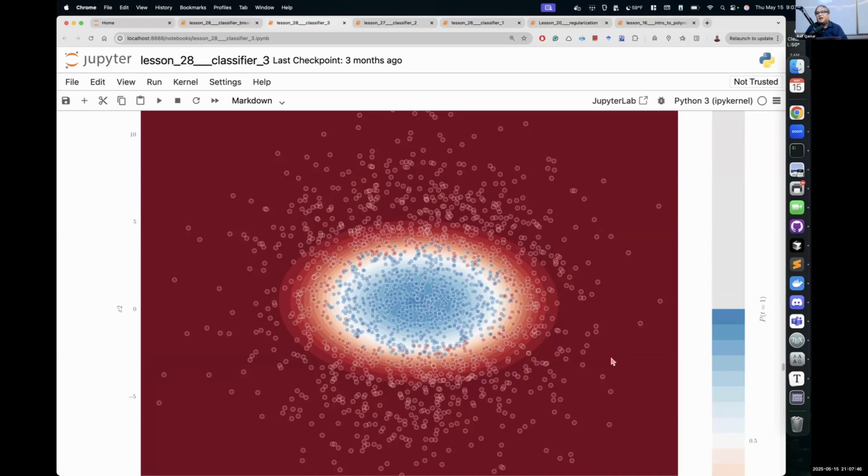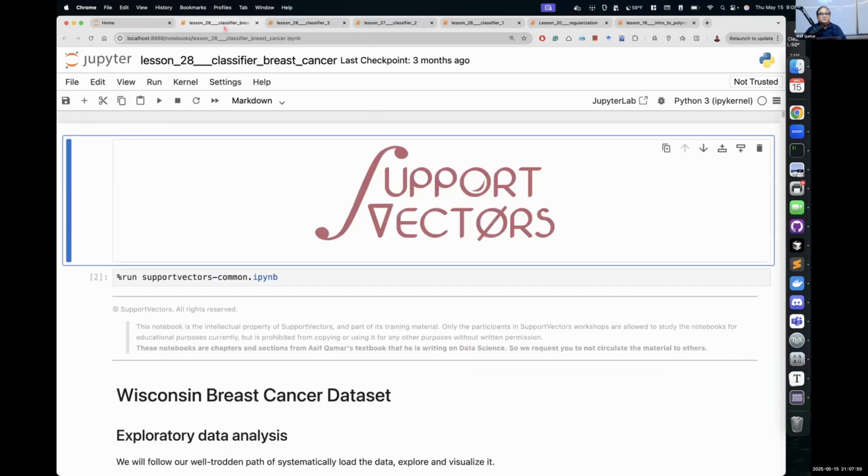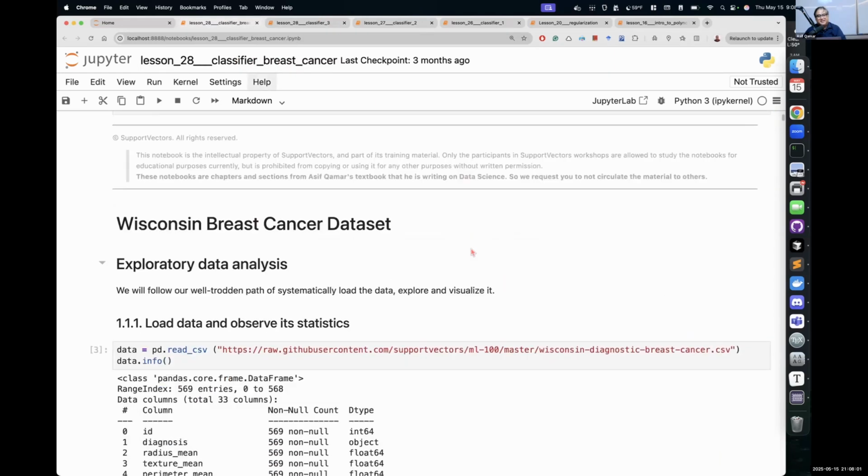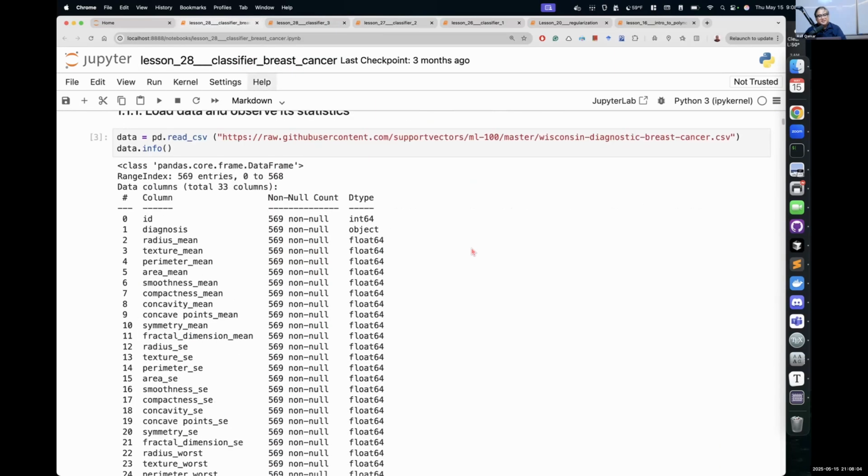Now you might say, last time and this time, I seem to be bringing toy models. What about real life? So I would like to end today with 2 real life examples, one for regression and one for classification. For classification first, let's take the example of the breast cancer data, Wisconsin breast cancer data set. It's a classic data set.